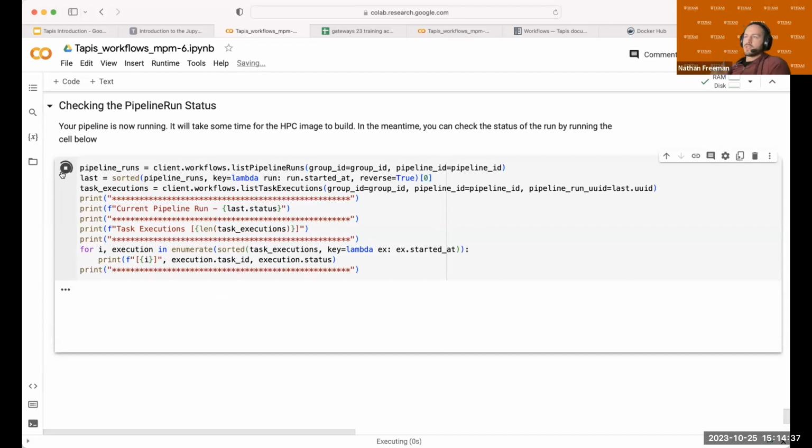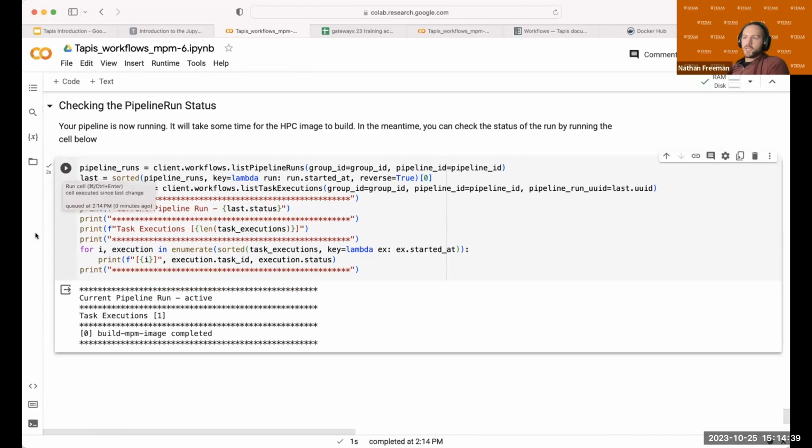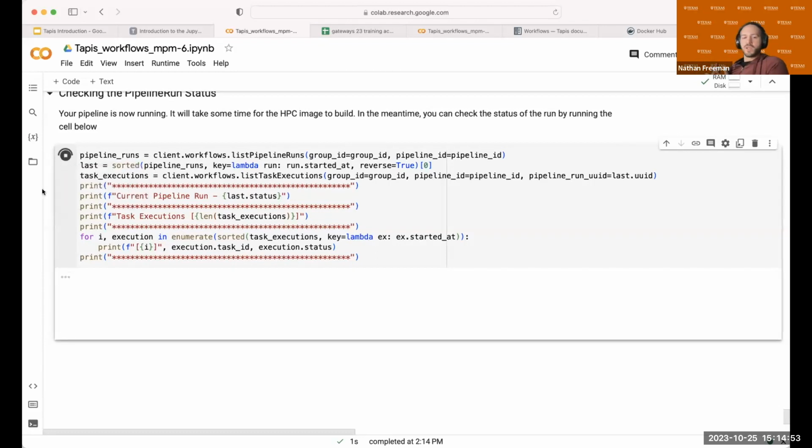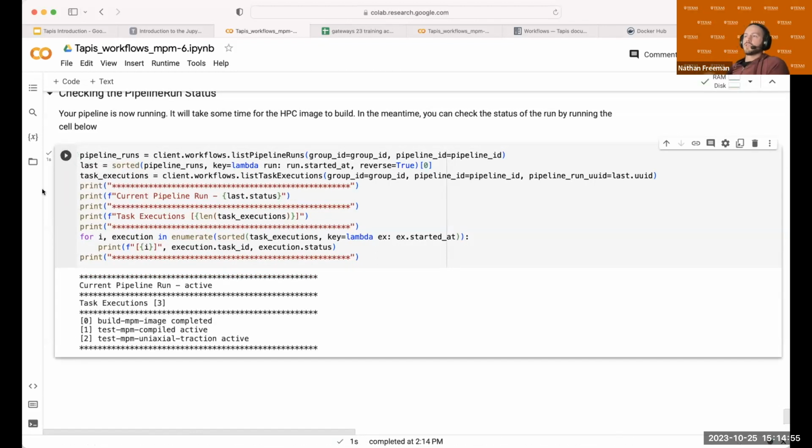We could have constructed this pipeline in a number of different ways. We could have run the first test and then run the second test, so we would set the dependency for the second test on the first test. But because these tests are entirely independent of each other, we're just running them in parallel. So we're kind of showing off some of the functionality of the pipeline itself, of the workflow engine.